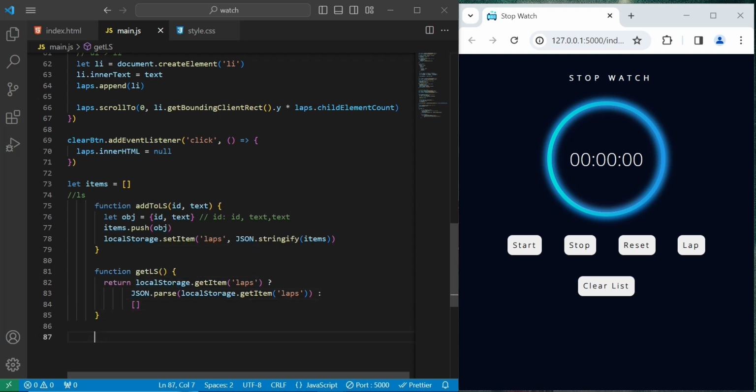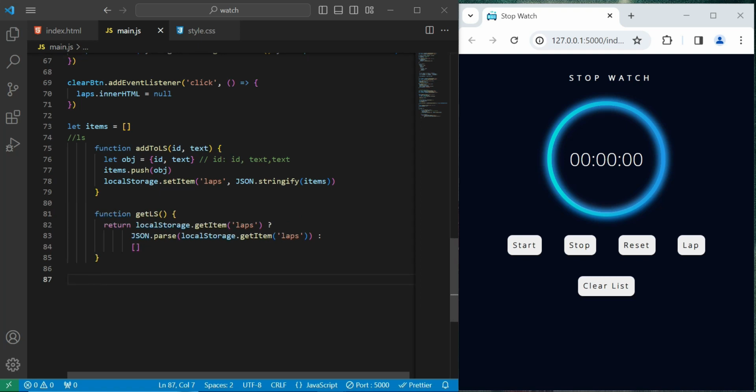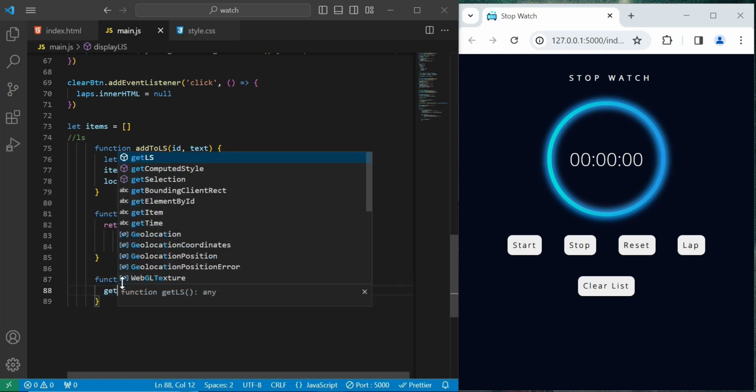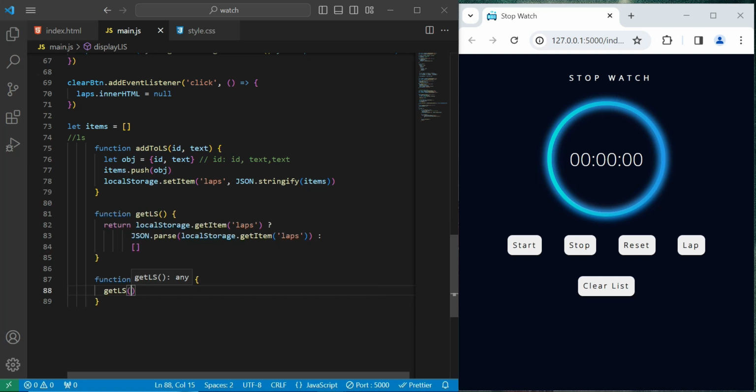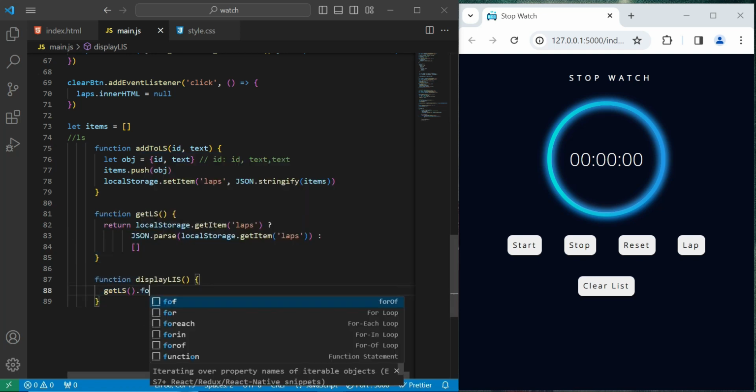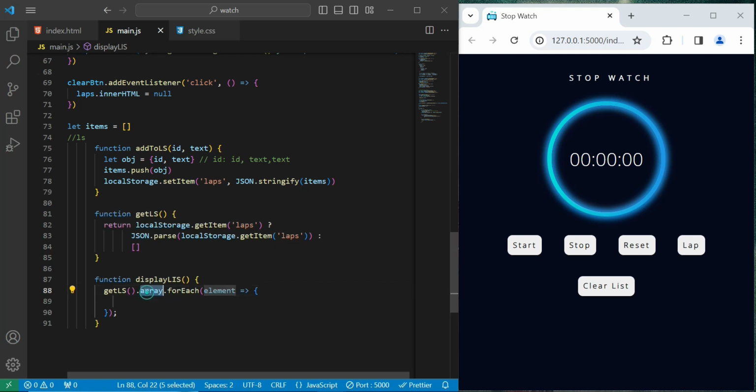Why? Because what's the next step? If you think about it, okay, we have the local storage. We just refresh our web page, but I need to display those items, which at the moment are two items, inside of our browser. So we need to create a function. I'm going to call it displayListItems. And this one I will say getLocalStorage. So depending on those values, if we have local storage or not, either way it's going to return an array. So for this, I'm going to say forEach. We're going to loop through them because remember, it should be an array of objects.